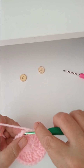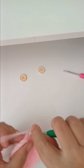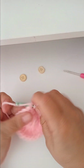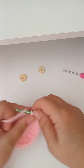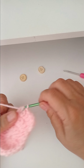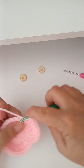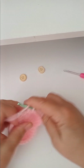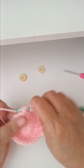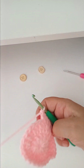For row three, first we're going to slip stitch again into the top of there. We're going to chain two, and we're going to put one double crochet in each of the next two stitches. We are then going to do two double crochet in the next stitch. So one double crochet in each of the next two stitches and one double crochet in the next stitch. So one more time, one double crochet in each of the next two stitches and two in the next. And that's going to give us a count of 32 stitches.